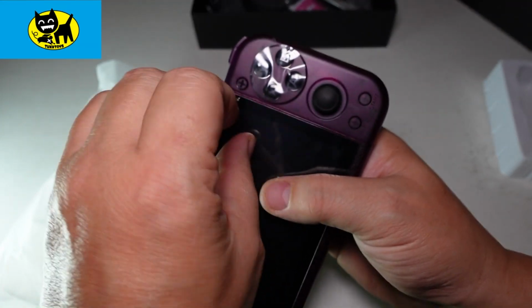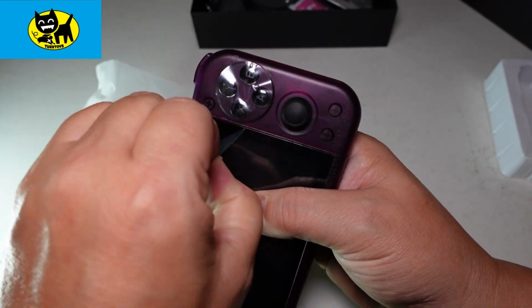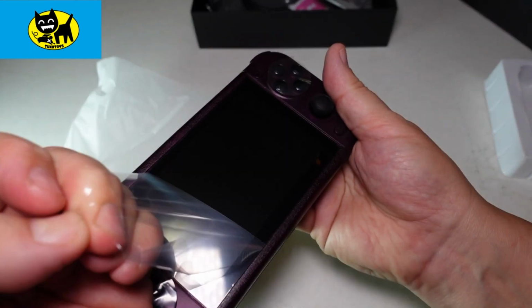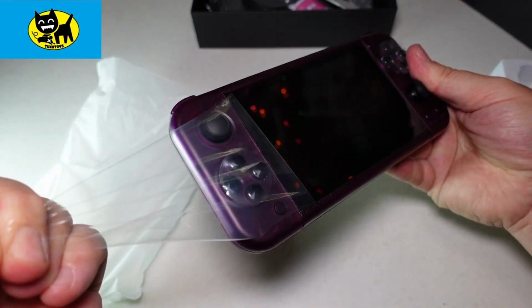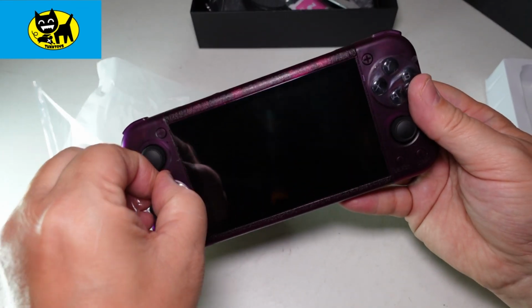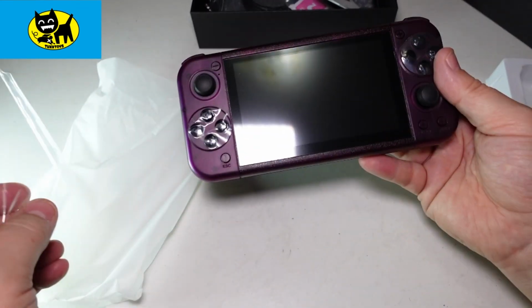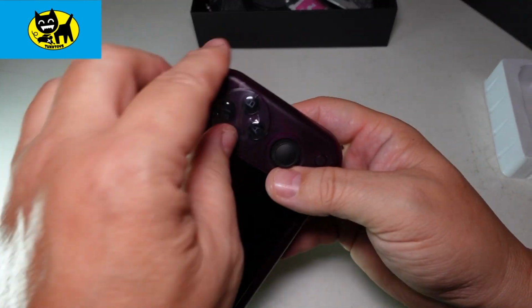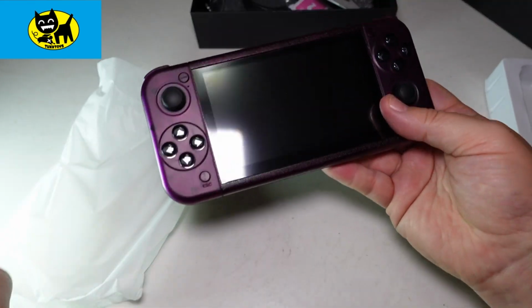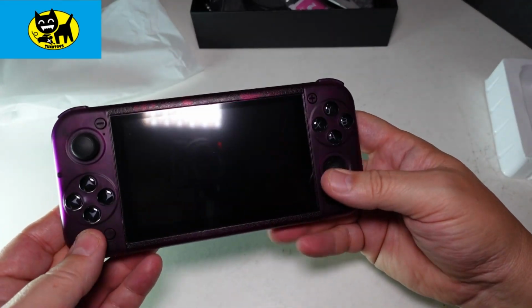I want to get this peeled off because I feel like this matte plastic cover is not really showing it off in its best light. So there we go. We're going to peel that off. There we go. Nice and new. Looks like we do have cover buttons here. We'll peel off the plastic protective cover. Wow, there's like a lot of plastic on this thing. There we got that one, and we got that one. Okay, there we go. Now we have the player itself.